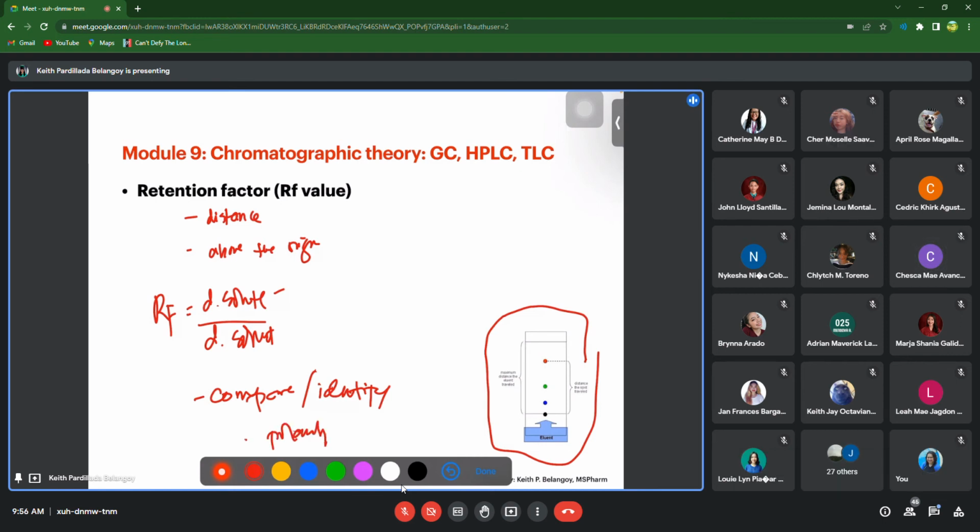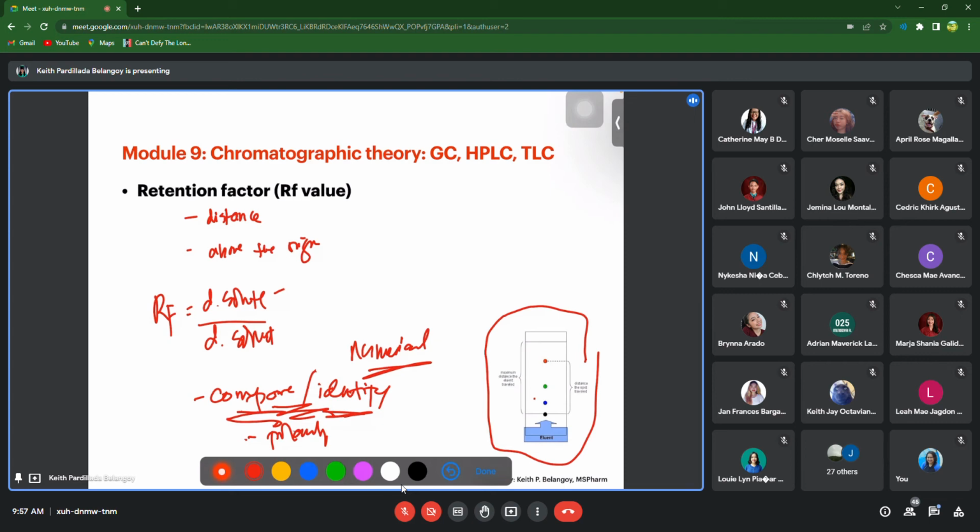Okay. Who answered? Oh, Lily. Okay. So it is for comparison. Yes, very good. You wanted to know the retention factor because by knowing the numerical values of your result, you will be able to compare and identify, okay, this one is polar, this one is non-polar. So you can compare that this one traveled farther than the other one. Okay? So, I'll go back to my question.